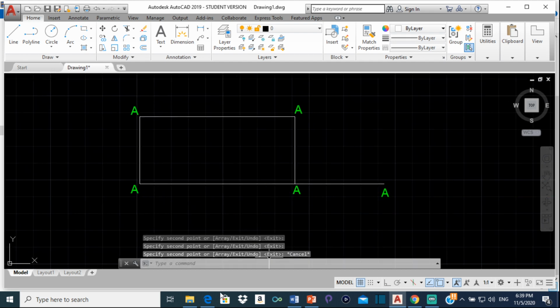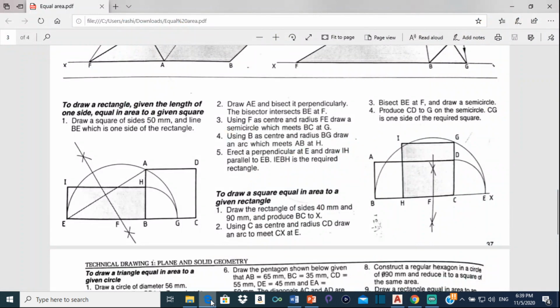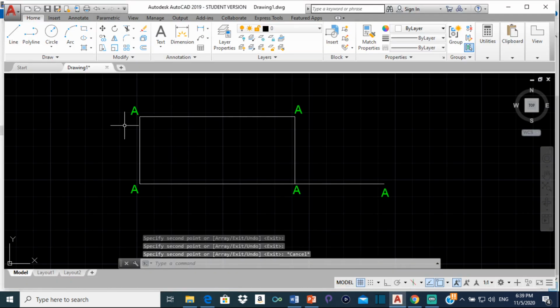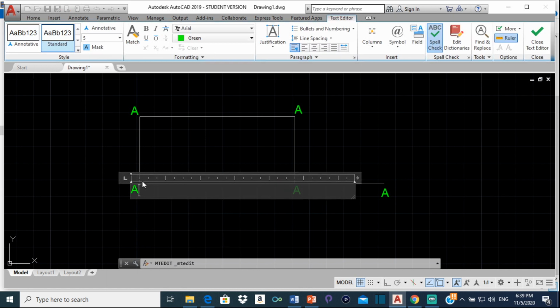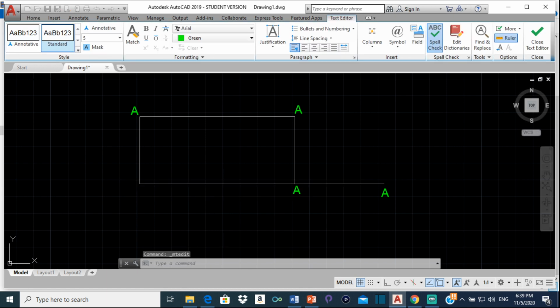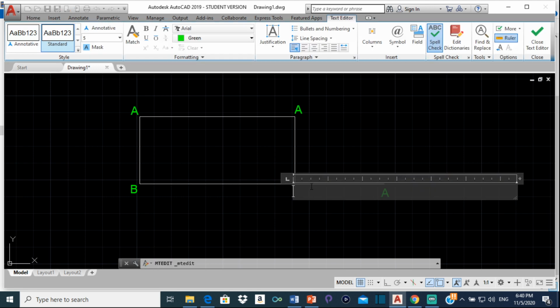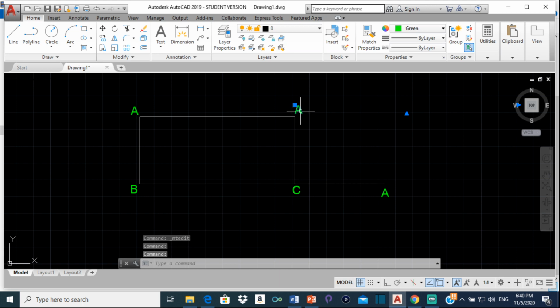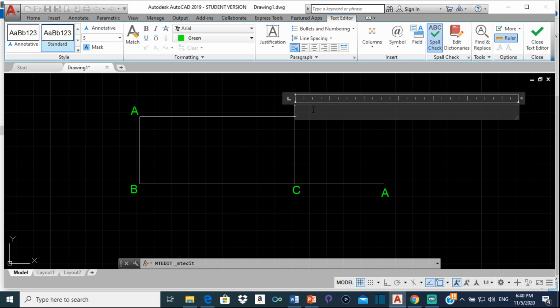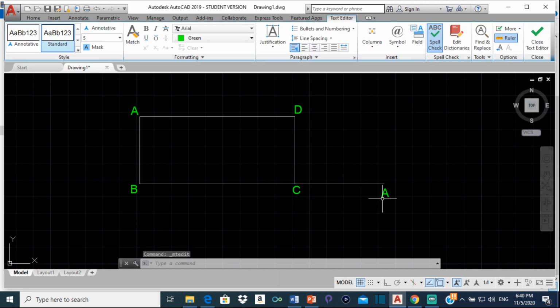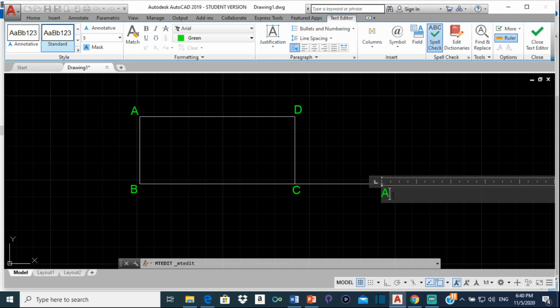Alright, good. So in the drawing, it's labeled A, B, C, D, and then X over there, okay? So this is A, this is B. Over here we have C. D is here and then this here is X.